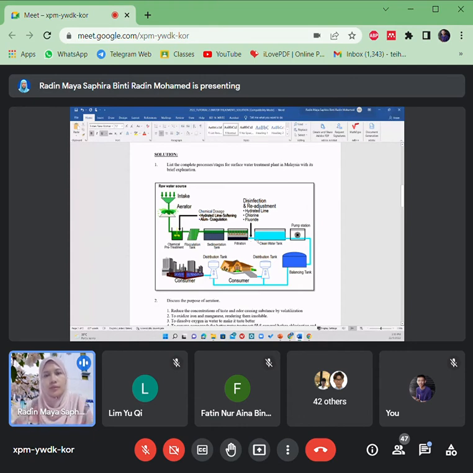Maybe it still contains certain viruses or bacteria. So in this part, we need to put the chlorine, biasanya kita panggil. Chlorine, we add chlorine to disinfect. Okay, untuk basmi kuman. And this is the regulation by the Ministry of Health. So we also add some fluoride, okay, for our teeth health. Okay, now it becomes treated water. So that means it's ready to be distributed to the consumer. The consumer is either for domestic use or for commercial or industry use.